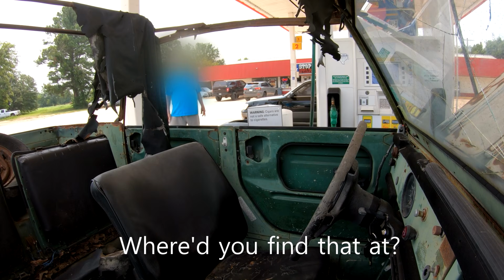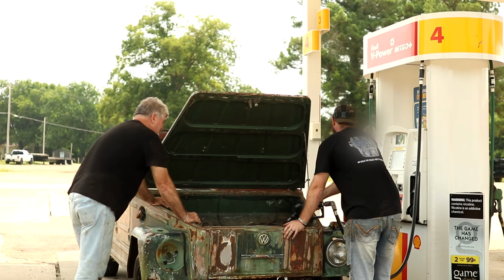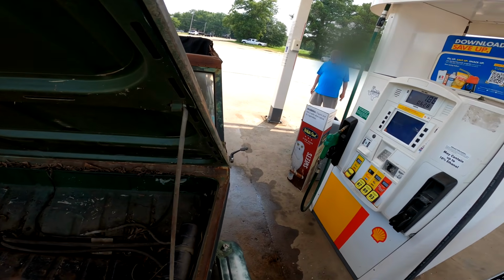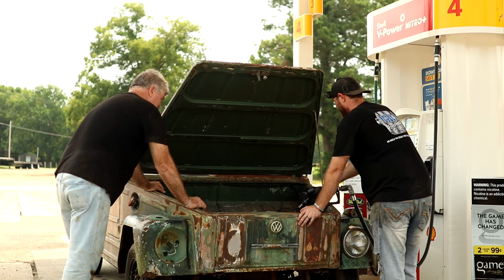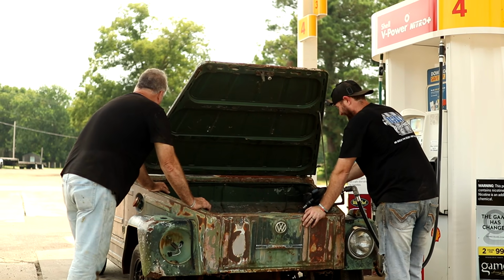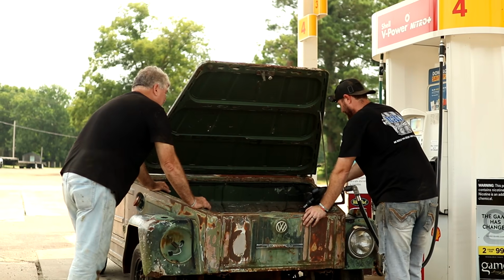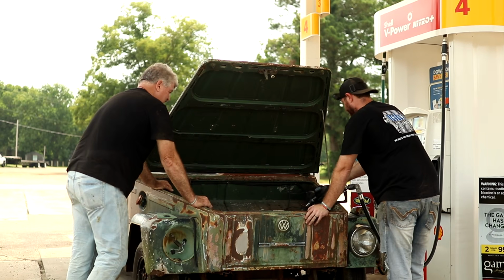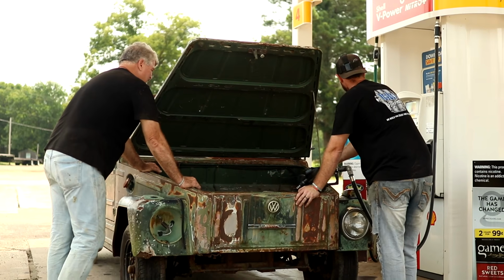Howdy. Where'd you find that at? We found it out in the woods. It's been sitting out there since, well, it's last registered 97. We just swapped the motor out of a little Super Beetle in it, so this is our first drive. Have any trees growing up in it? No, this one didn't. We had to put some wheels and stuff on it, but I had a tarp thrown up over it. There were some we had to cut some trees around though.